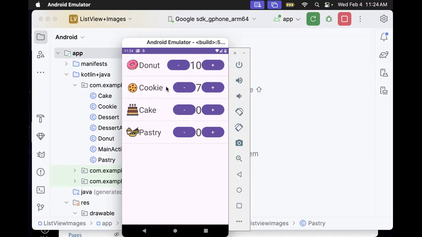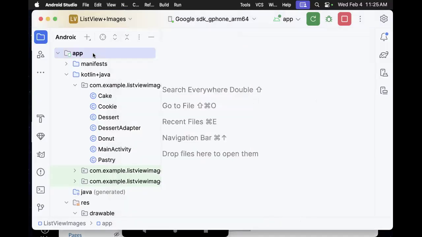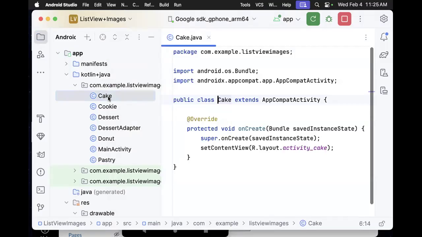Now, you don't have to use a list view for the UI and navigation. That's completely up to you. We just happen to be looking at list views today. So, all right. We have a class object: cake, cookies, donuts, and pastries. If I click on cake, I don't actually necessarily have to go through all of them. It's not really doing anything. It's just a regular old activity. And these are all separate activities, by the way. This is what I mean by separating things out into separate activities and not putting it all into one activity. Spread it out, then it's more navigable.